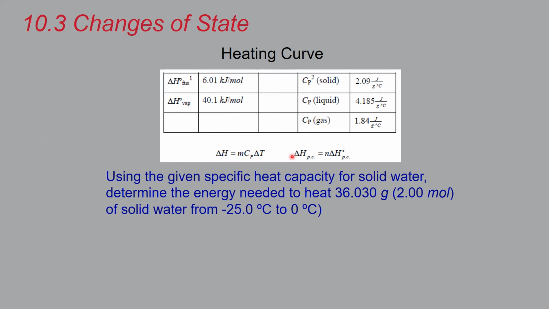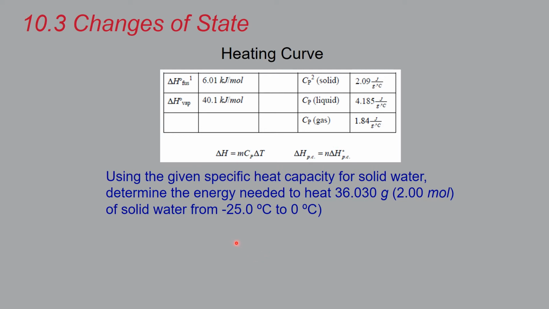And the 2 equations that you're going to be using are right here. One tells you the energy involved in changing the temperature of something. This is the calorimetry equation. The heat, which could be delta H, Q, or delta E, is just the mass times the heat capacity times the temperature change. And for the phase changes, it's just going to be the number of moles times the enthalpy change of that. So we're going to break it down into steps.